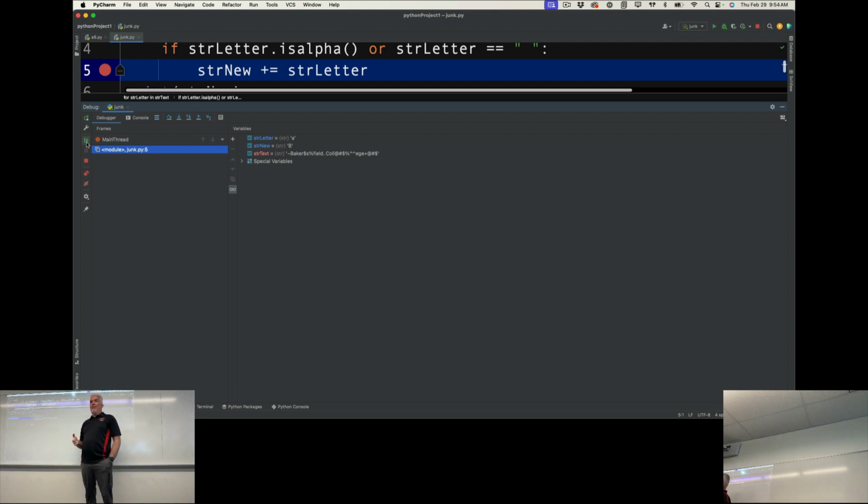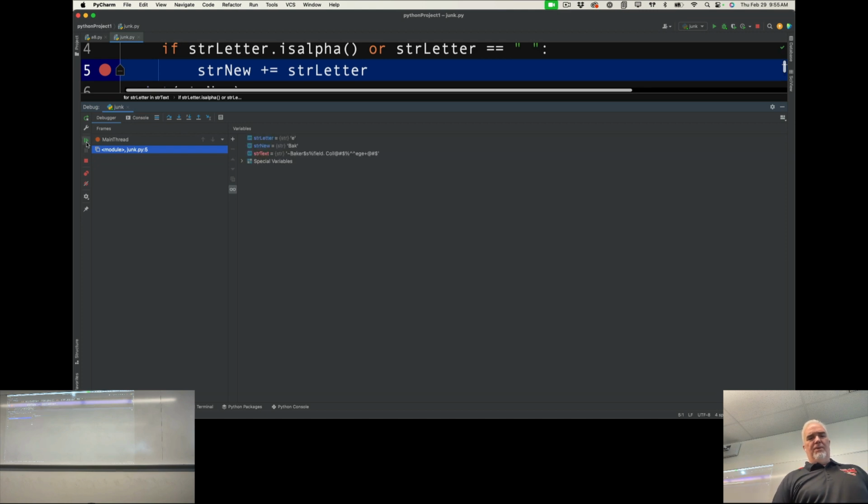I can have as many breakpoints as I want in my program, but the reason this is useful is because a lot of times when you're not getting an error, but your program's not working the way you think it should, the reason is that you have a misconception about what the value of some of these variables are. So I can now see, and I'm sorry this is so tiny, you can't really see it, but I encourage you to play around with the debugger later. You can see the value of each variable as it updates.